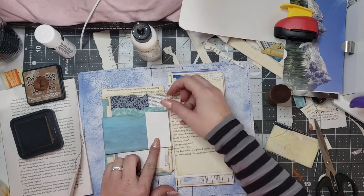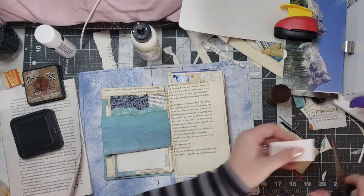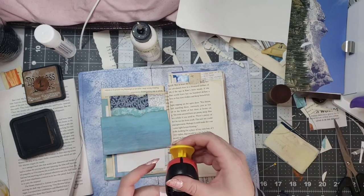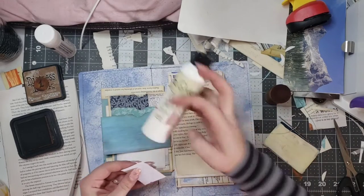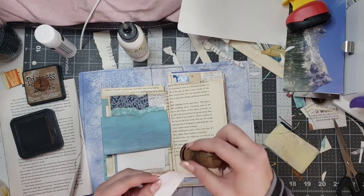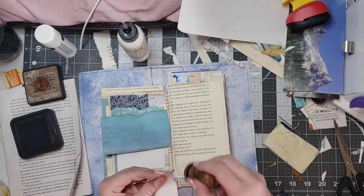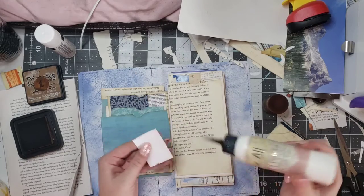Let's see. I'm going to do a tuck like this. I'm going to trim it down just a touch, and then I'm going to do a tuck this way in case we have anything that can be sideways like this. Because I really like sideways tucks. I like sideways tucks and upside down tucks because they are different than normal things. They buck convention.